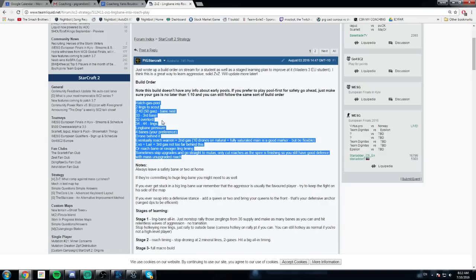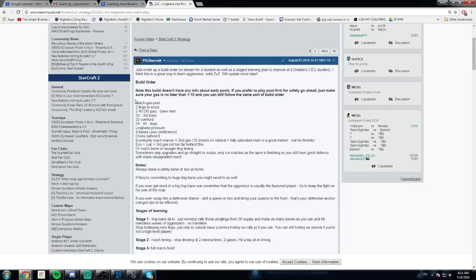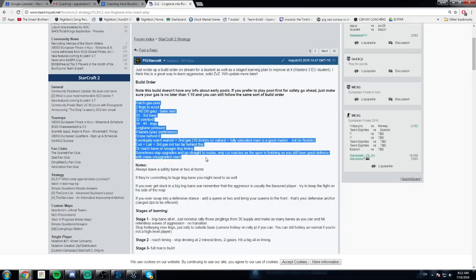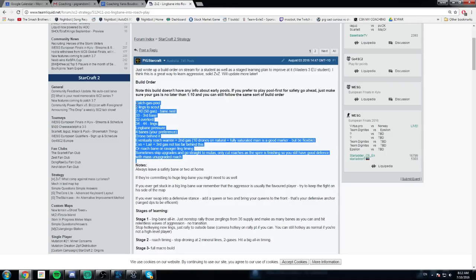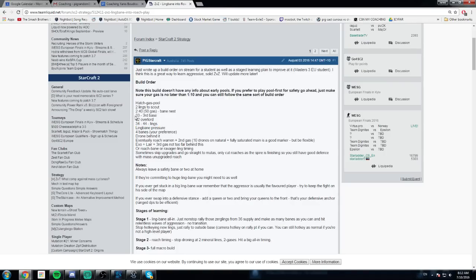So, if you really prefer, you can open up like pool then hatchery and gas around the same time if you want to be a bit safer down the track, but either way it'll end up in a very similar place to this. So notice we're going to go straight for baneling nest with our first 50 gas. We're going to drop our third base around 33 supply, drop an overlord straight after, and then we build a big pack of zerglings to do some lingbane pressure.